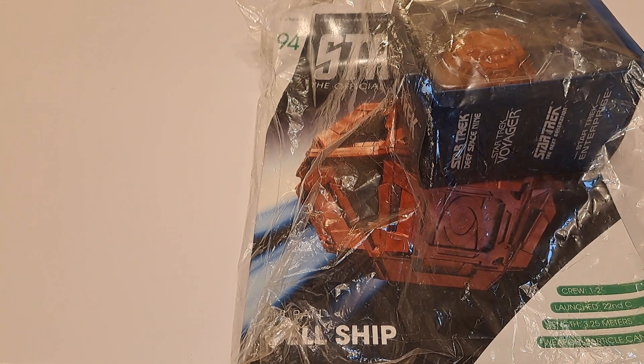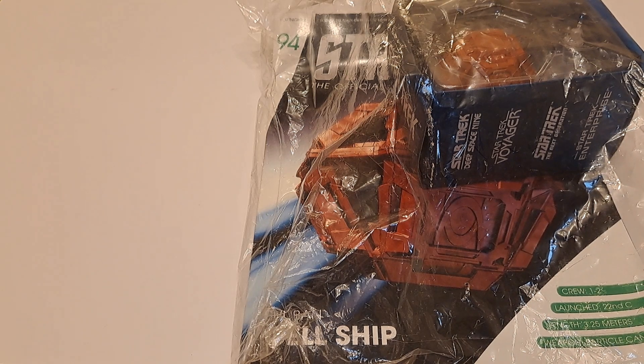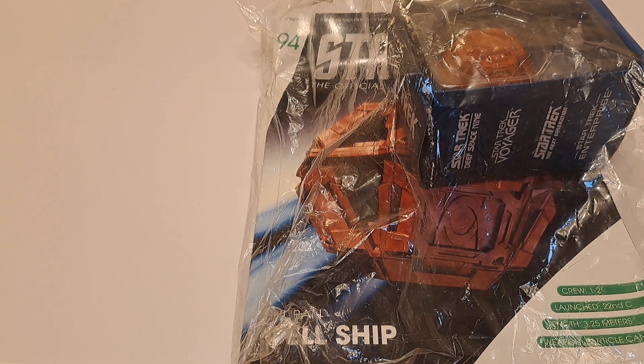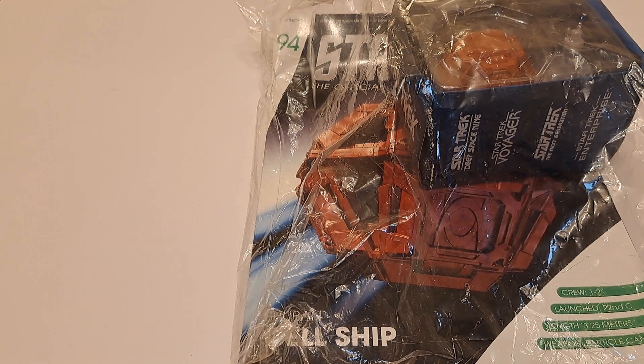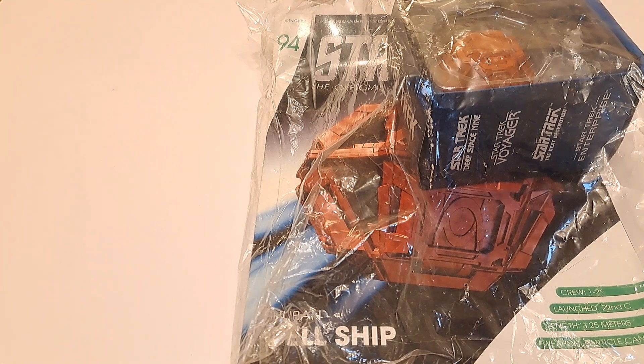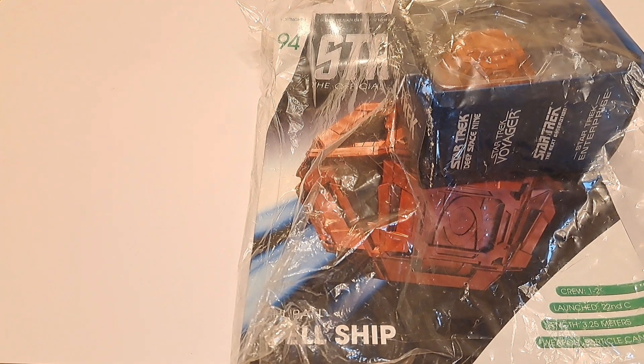Right, another Eagle Moss unboxing — I think this one I got from Doncaster Toy Fair. It was quite funny because the guy was trying to sell me all of his remaining Star Trek stuff because he just wanted to get rid of them. I found that puzzling because with Eagle Moss having gone out of business, you'd have thought people would pay a little bit more for them. But this guy seemed to take the opposite view — they were just taking up space in his store.